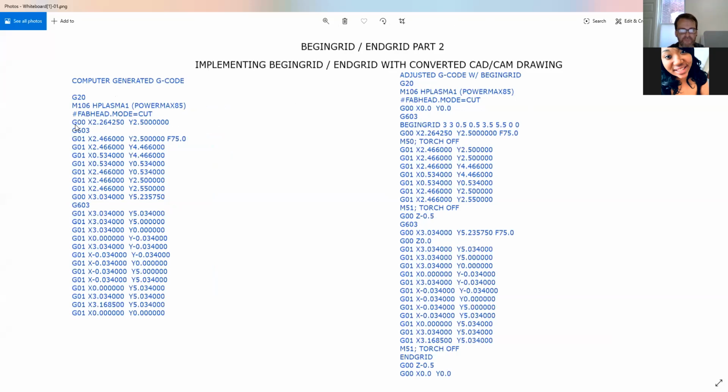Once we get to line 4, we're actually going to move this G00 command down lower. We're going to change this to G00X0 to identify our point of origin. And we go back to G603. So I'll annotate here.